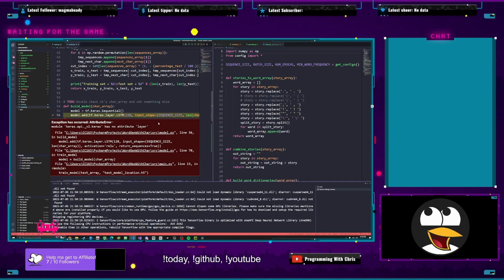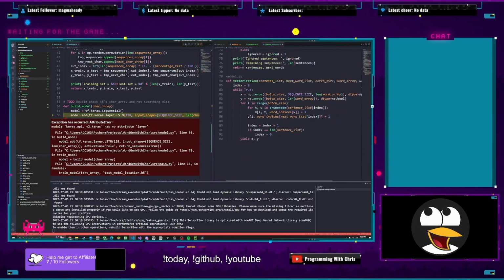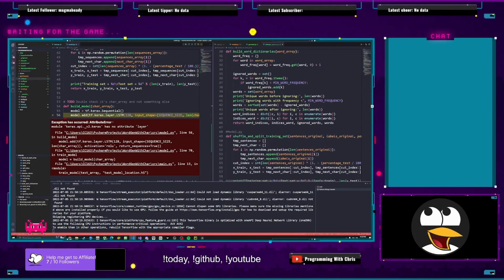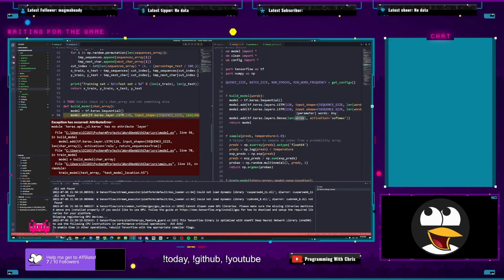Sorry, what? Keras API v2. Keras has no attribute layer. Really? Oh, it's layers. Man.